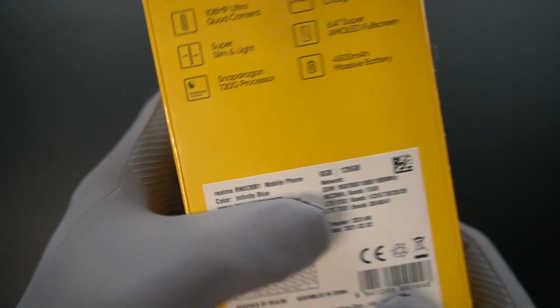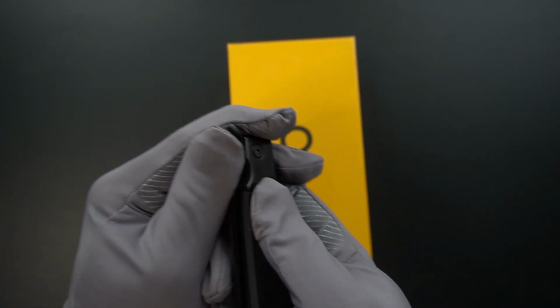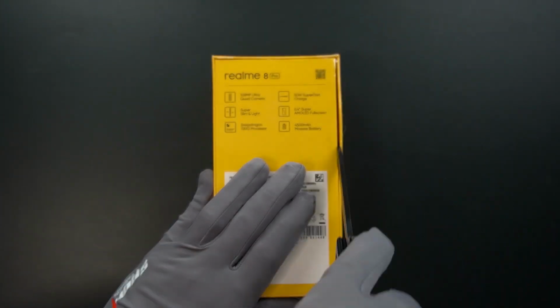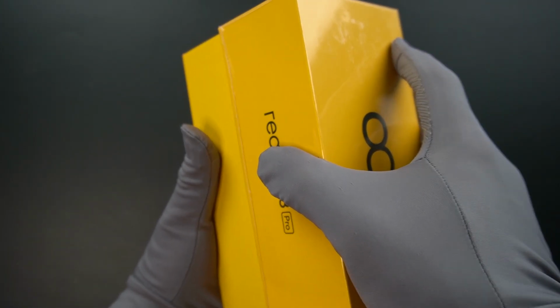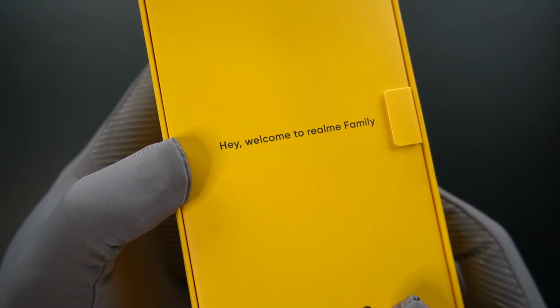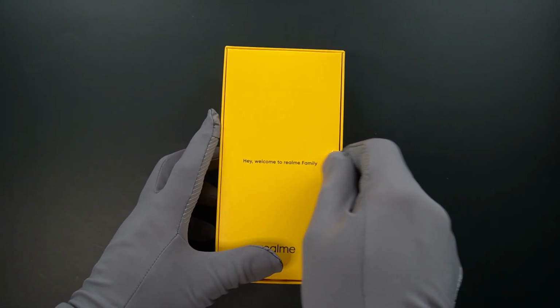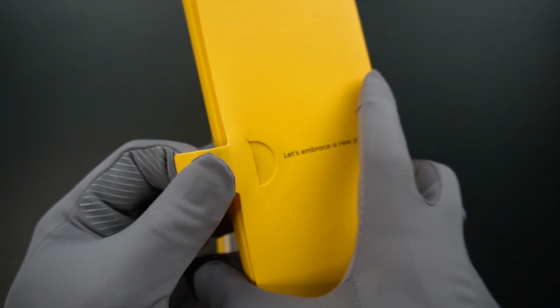Ang tawag sa kanya dito is the Infinite Blue color. So right now, i-unbox na natin using my favorite blade. Okay. So sabi nga niya, hey, welcome to the Realme family. So very welcoming out of the box pa lang, no? Paghila natin itong maliit na sleeve. So let's embrace a new journey.